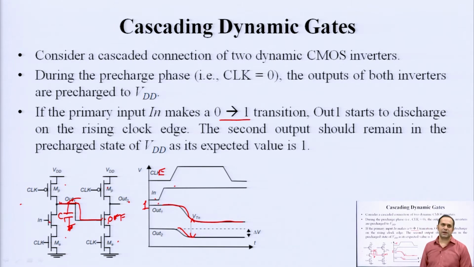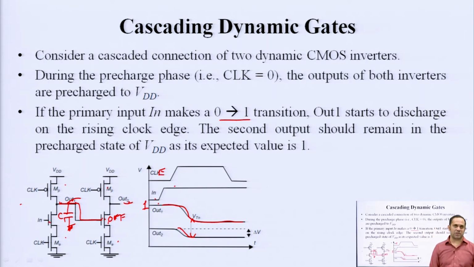Okay. So, what we are seeing here, we have connected two very simple dynamic CMOS inverters directly in series via a wire, a simple piece of wire connecting the output of stage 1 to the input of stage 2. And what it does is that due to finite delays of any switching circuit, any logic circuit, charge loss is taking place, and now this charge cannot be retrieved, because you again have to first go through the pre-charge cycle again, you have to wait for the clock to go low again. If it is an asynchronous circuit which is low for a small period of time and high for a large period of time, then the charging cycle is again going to take a large amount of time. And for that time duration, for a very finite time duration, the charge on the second output, out 2 here, is lost. Now, this is giving us erroneous output.